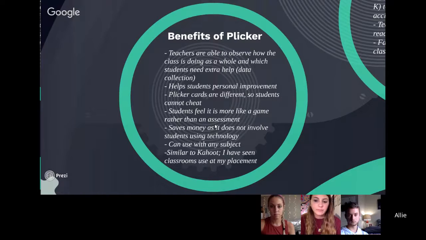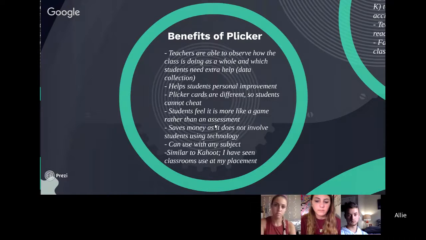And then it's also nice because the Plickers cards are different, so the students cannot cheat. And since the letters on each side of the block are really tiny, it's not like they can see, oh, that student over there is holding up A. No, they won't even be able to look. And they should be looking straight ahead the whole time towards the teacher when they're taking the quiz.